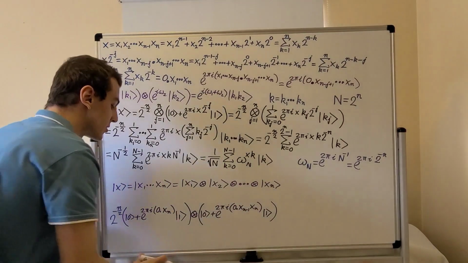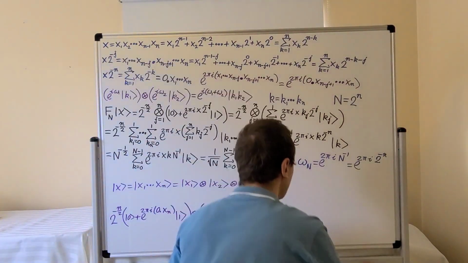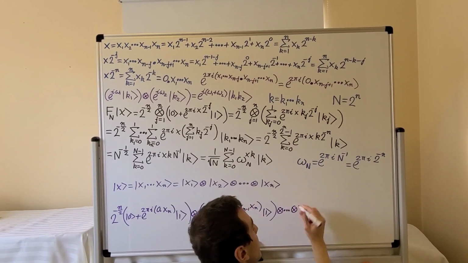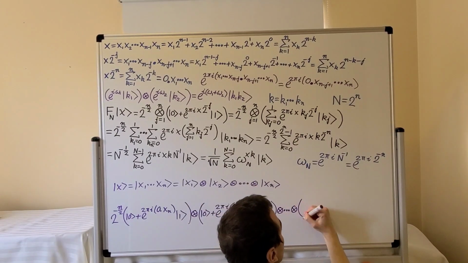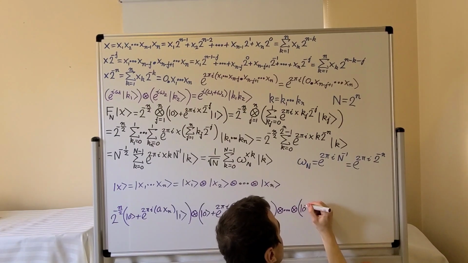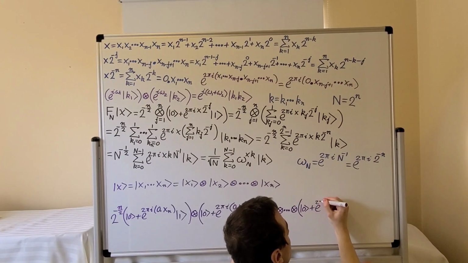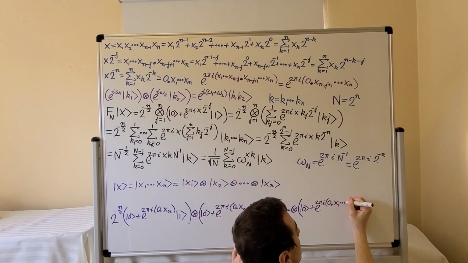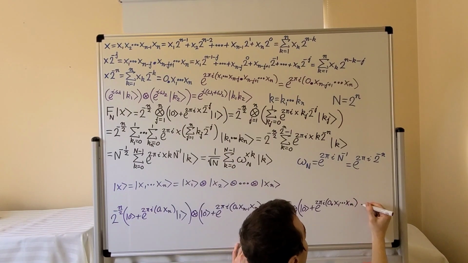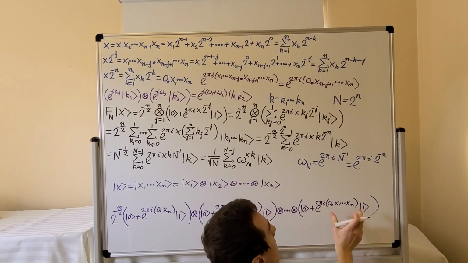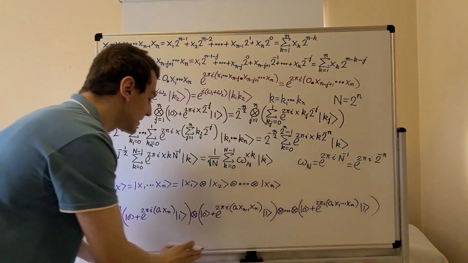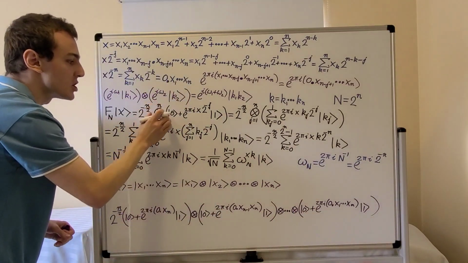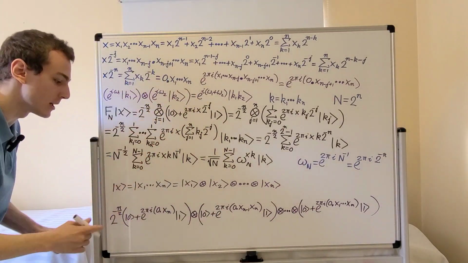And we can keep on going. So this would be the first one, the second one, and then finally, I'll write the final term in this sequence. So we have all of these tensor products, dot, dot, dot. The final term in this sequence is 0 plus e to the 2 pi i, and then we have 0.x1 dot, dot, dot, all the way up to xn. And that is the final term over here. So this is this written out in full. So that's what this condensed notation for the tensor product representation is actually telling us.